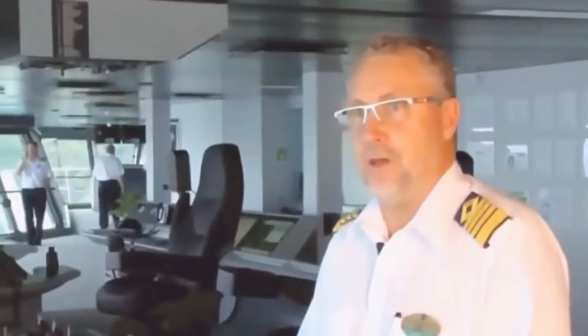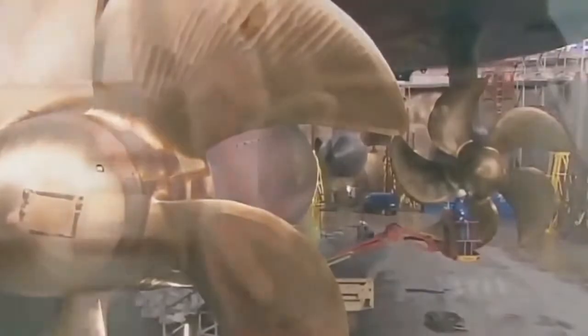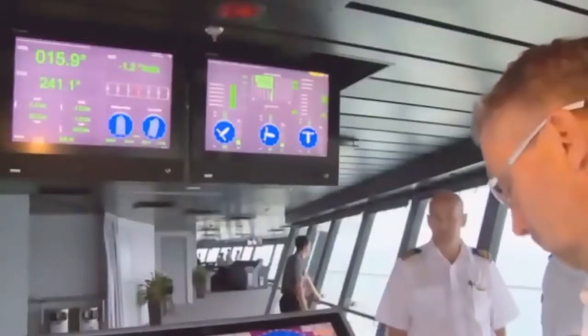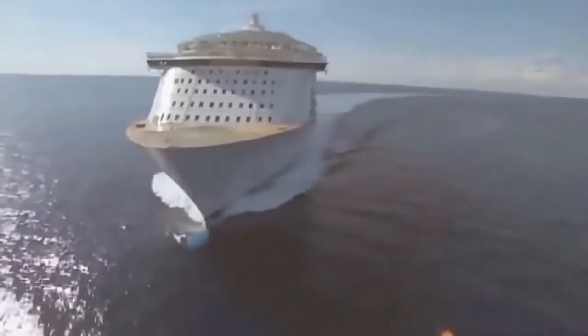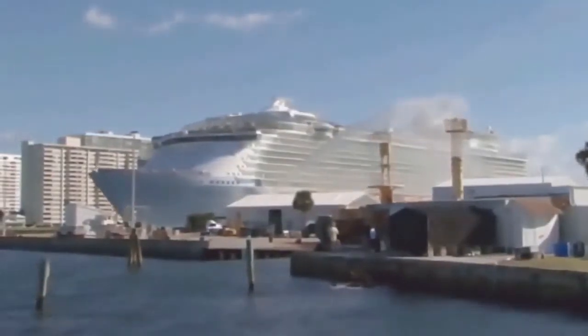On the stern of the ship, we have three azipods. And in the front of the ship, I have four propellers that work sideways, which I use when I dock the ship. So a cooperation between the azipods on the stern and the bow thruster forward, I can make the ship go sideways, I can spin around on a dime, I can back the ship at 17 knots, I can move her sideways 4 knots and go ahead 24 knots. The maneuverability of this magnificent ship is absolutely unbelievable, so it's a very, very maneuverable ship.